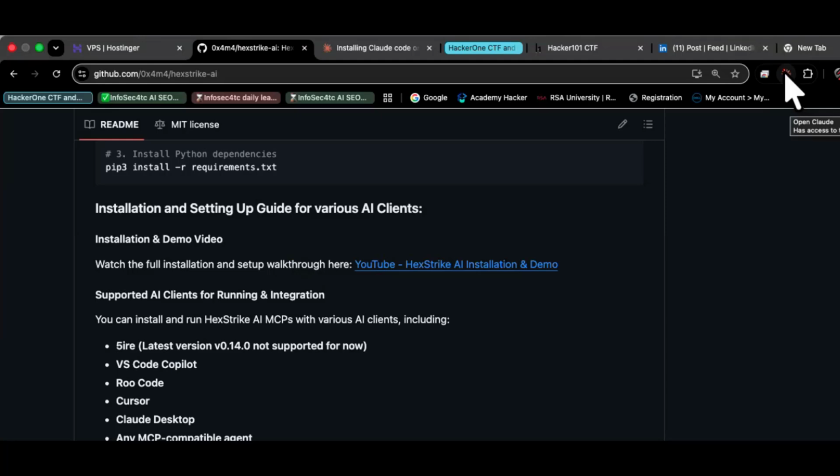When you install the Cloud extension, I will show you how, it will let Cloud Desktop access your browser. Okay, in a way that if I want to install something, or if I want to do something on a website or on a virtual machine, and I don't know how to do it, I can ask Cloud Desktop to go itself and configure the requested configuration on the browser. So it will take care of that.